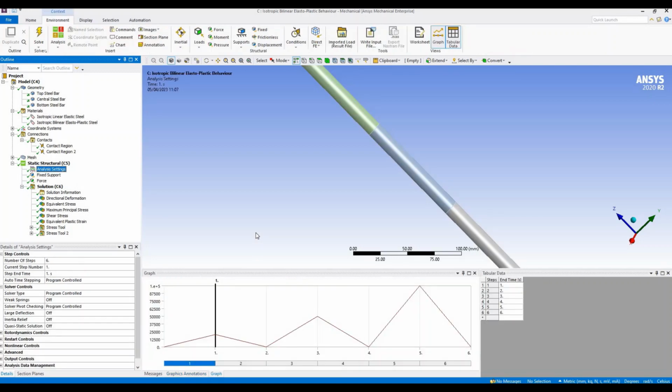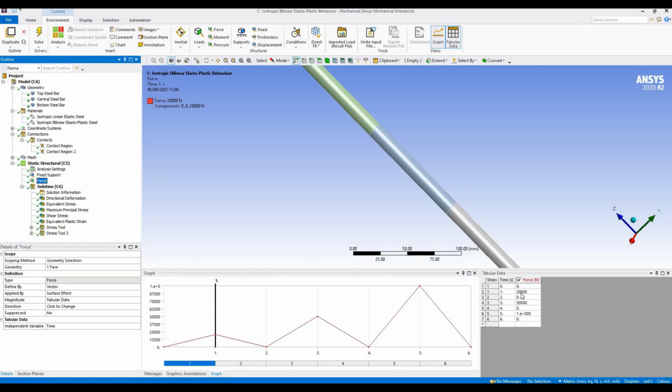But in order to make things more interesting, I have set these loads with different values just to see the capacities or the possibilities of this model. Let me just check the values in here. So the first cycle, I increase the load from 0 to 20,000 newtons.